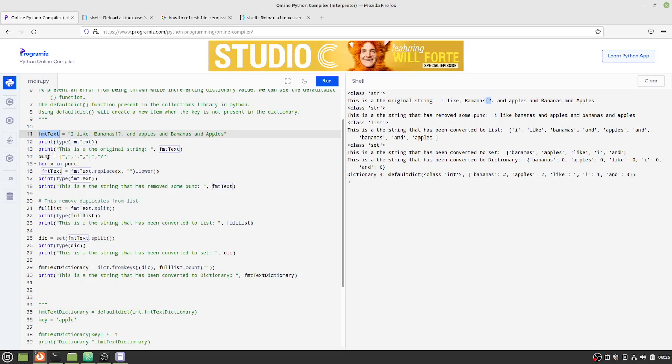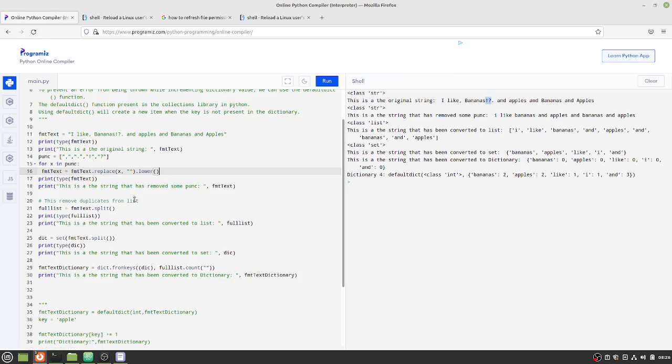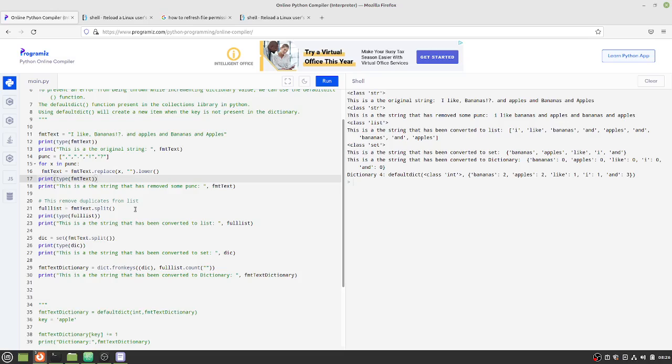So here, I'm creating an array of items that I want to extract, and then I'm looping through them using the replace function and replacing them with an empty string. I'm also further converting it to lowercase, so indexing in the dictionary would be a little bit easier and more useful. And then I'm still working with a string at this point in time.